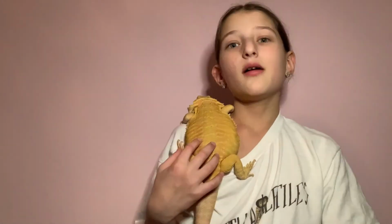Now, before the video starts, I just want to make it clear that the white part on my bearded dragon's tail has nothing to do with colorations or morphs. That is just shed on my bearded dragon. So please do not think that has anything to do with colorations or morphs in bearded dragons. Let's start off with the first morph.